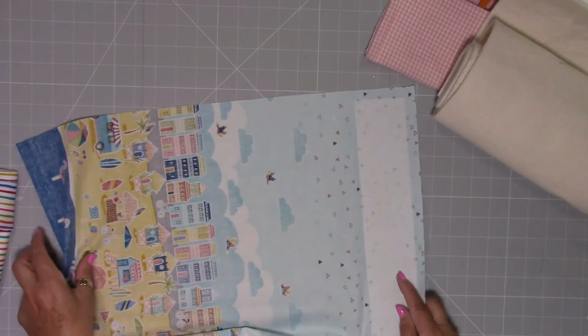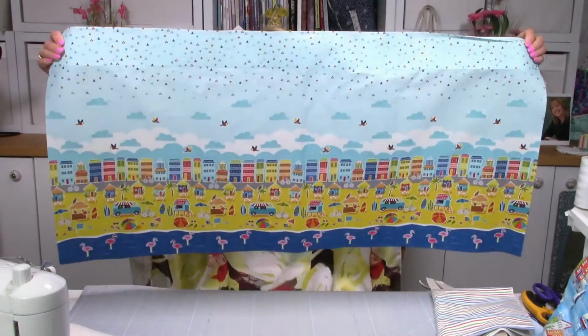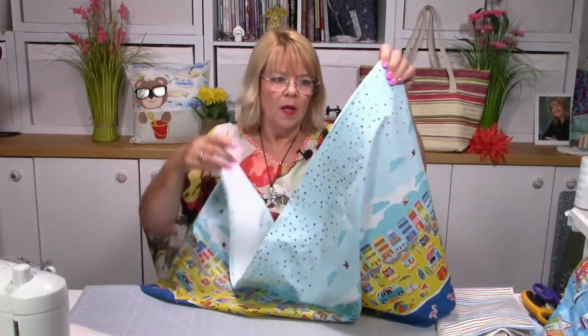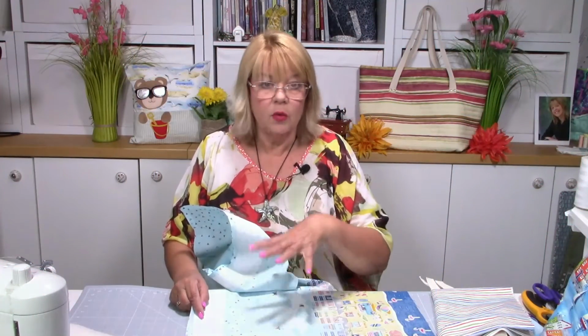So that's our big piece. So you can see it's massive. It's a massive piece of fabric. So it's quite cumbersome to deal with, but so worth it. So the next thing we need to do is to attach the wadding.